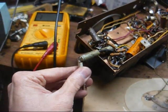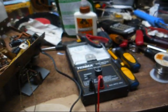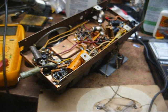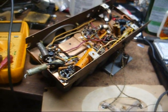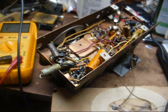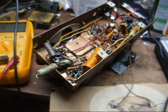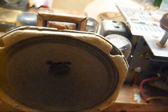Mainly all this capacitor does is, it's for tone purposes, cuts off some of the high frequencies and helps prevent possible arcing within the output tube, so we won't play it very loud with this disconnected, but this disconnected won't keep the radio from playing. However, with it connected in its current shape, it will keep the radio from playing. I'm hearing a buzz in the speaker.